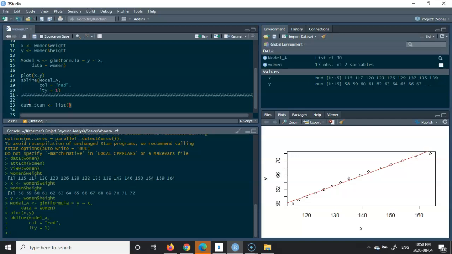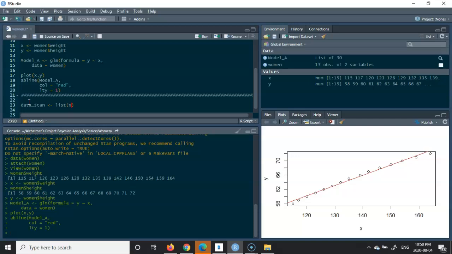But now with STAN, it has to be necessarily in the format of a list. And the crucial thing here is that we normally have 3 objects to put there. For example, within the women data set, which is very simple, we have 3 arguments to put inside the list.